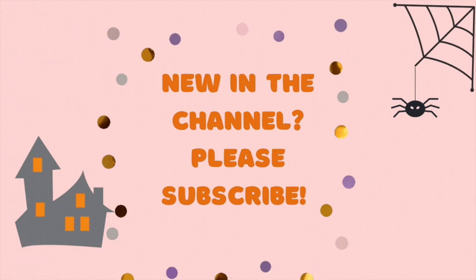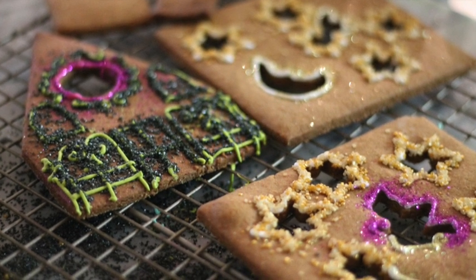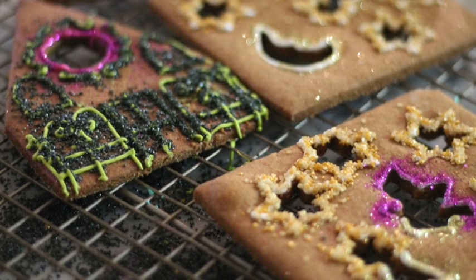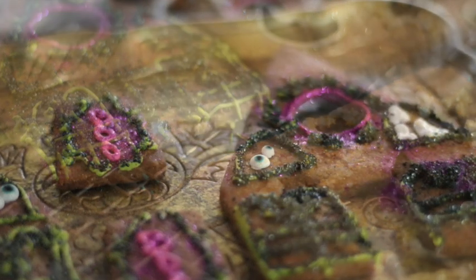Today I'm going to share with you how my husband and I put together a little haunted mansion. I hope that this idea will inspire you to make something similar with your family, okay? So I'm super excited and let's get started.